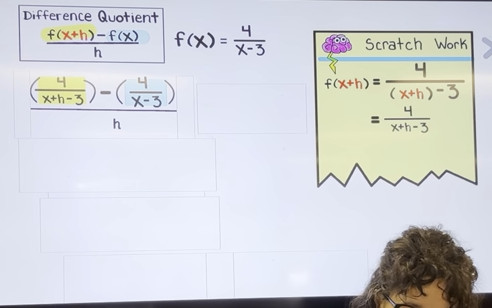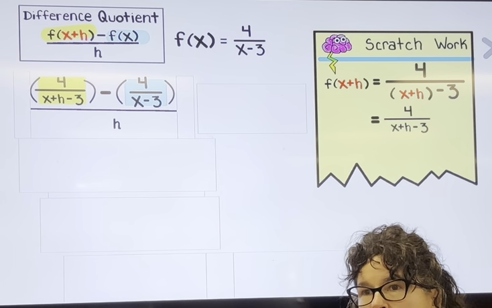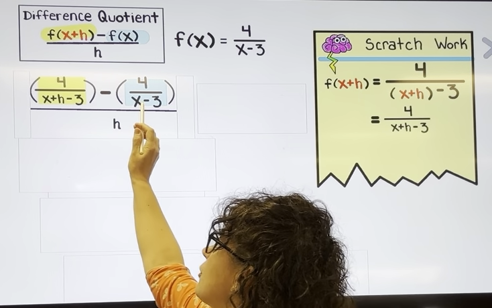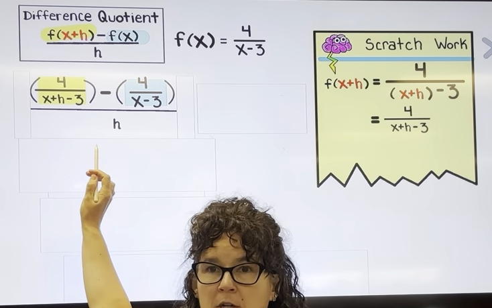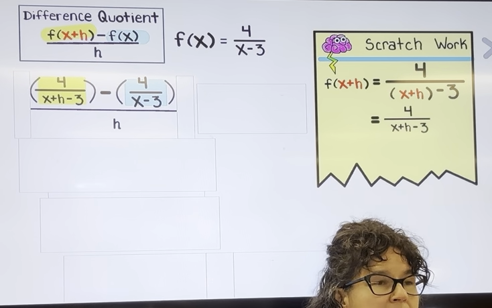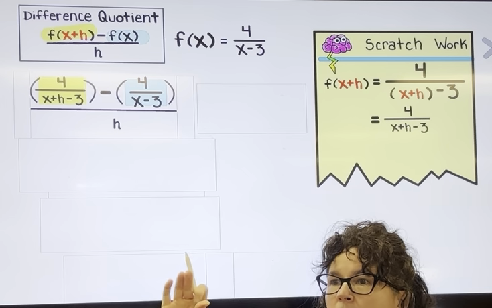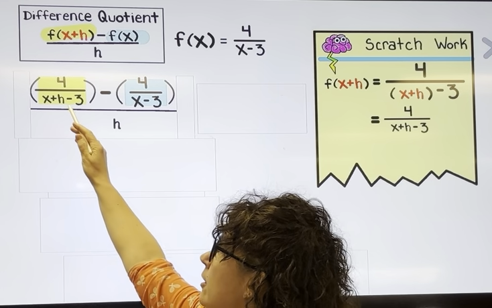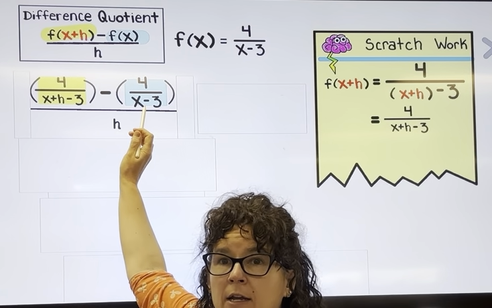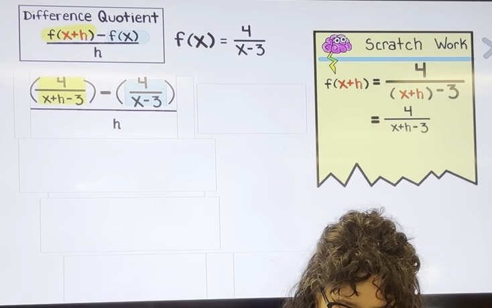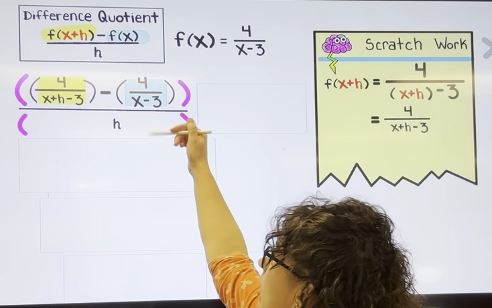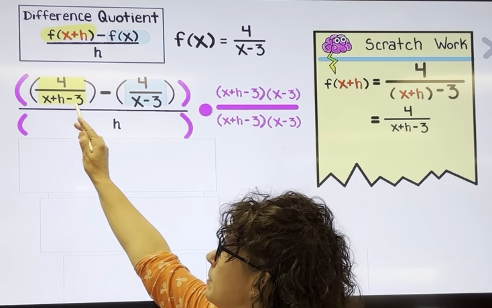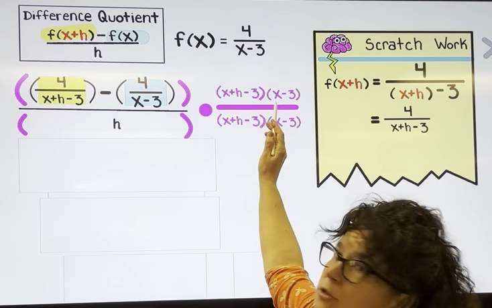Now algebraically, something that should occur to you immediately, anytime you have a fraction within a fraction. So see, I have these two fractions and then it's inside of a bigger fraction. The way to algebraically clean that up is to multiply the top and bottom by, for lack of a better word, the mini denominators. So the mini denominator is this little guy and this little guy. So I'm going to multiply the top and bottom of this main fraction by both x plus h minus 3 and by x minus 3.